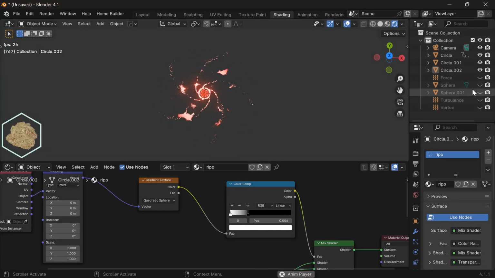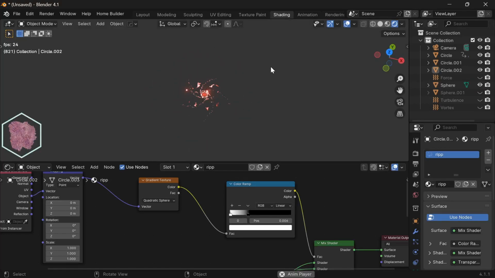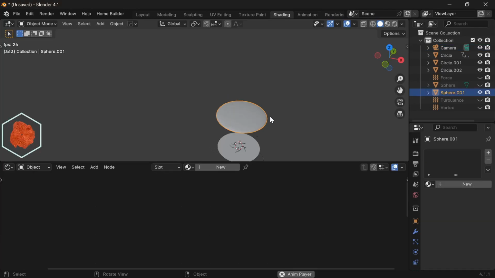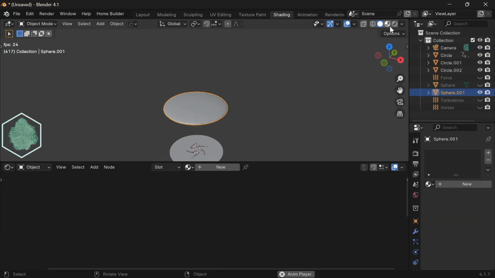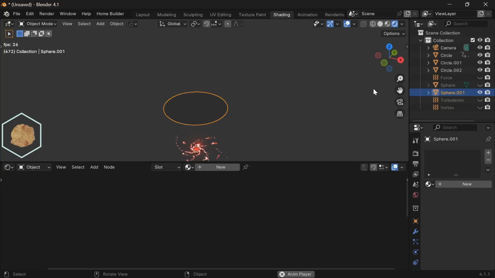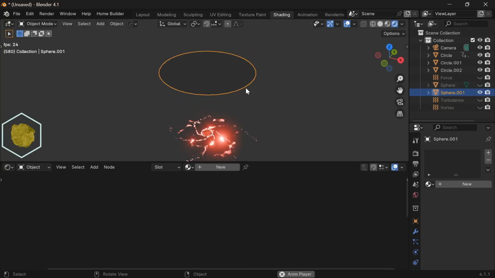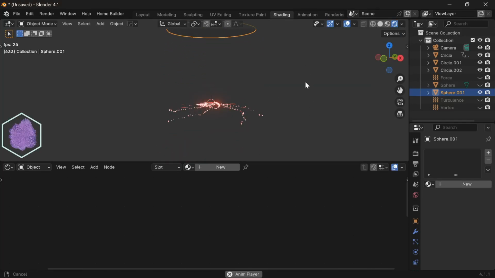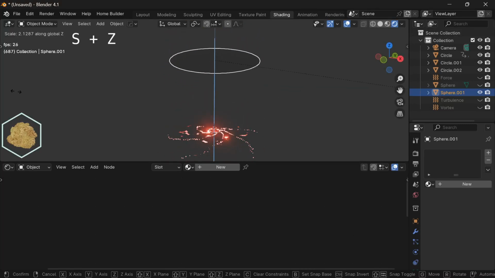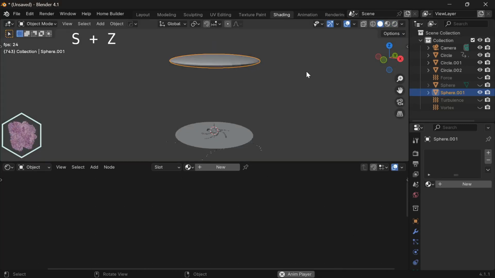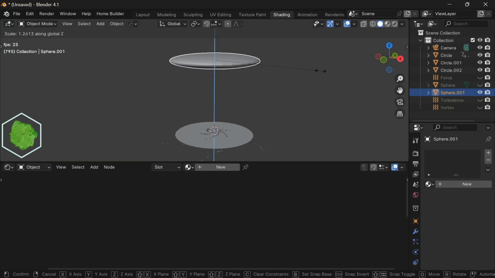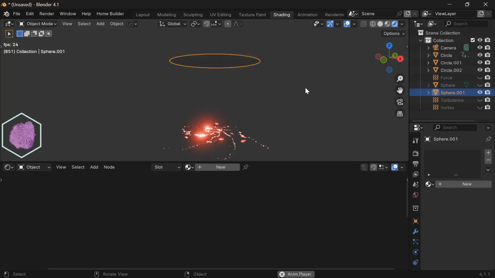I'm going to go ahead and make this sphere visible for the last portion of this. I'll go up to the top, hit solid mode just to show you all that it is the sphere we selected from earlier and we squashed. I'm going to select that sphere. See, it's just a squished sphere from earlier. We just hit SZ to shrink it down a bit. I want both sides though, so that's why we're not just using a disk.